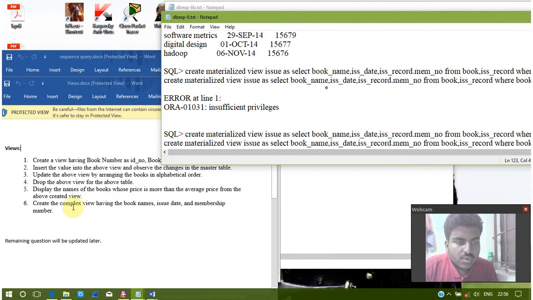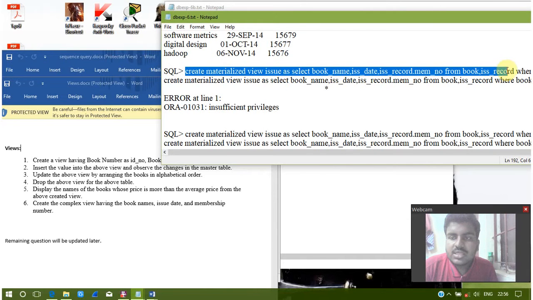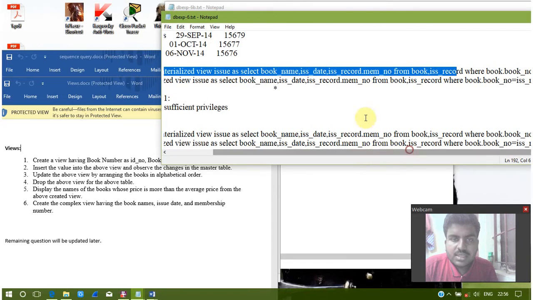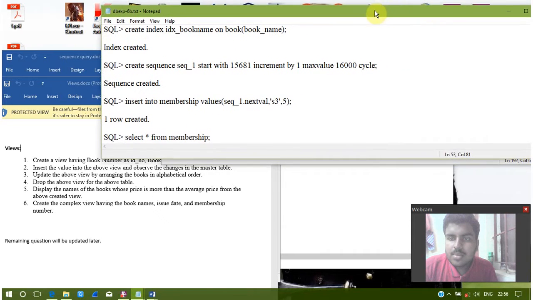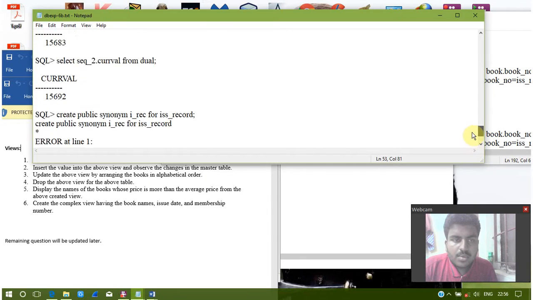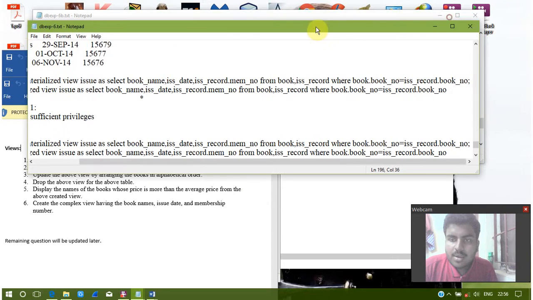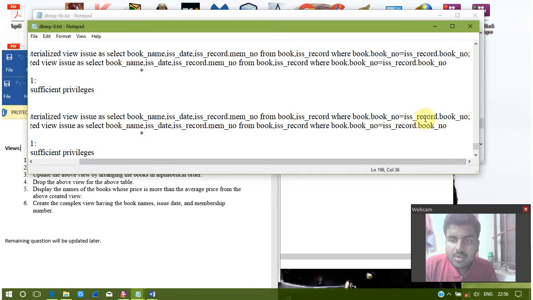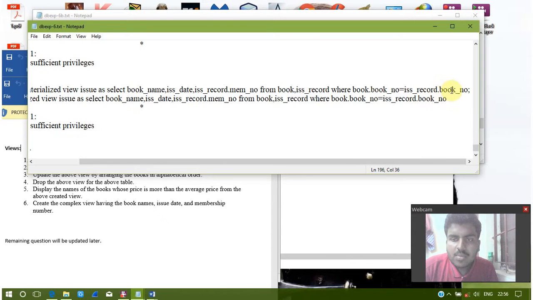Next is to create a complex view having book names, issue date and membership number. So this is the query: create materialized view issue as select book name, issue date, issue record dot mem number from book and issue record, where book number equal to issue record dot book number.